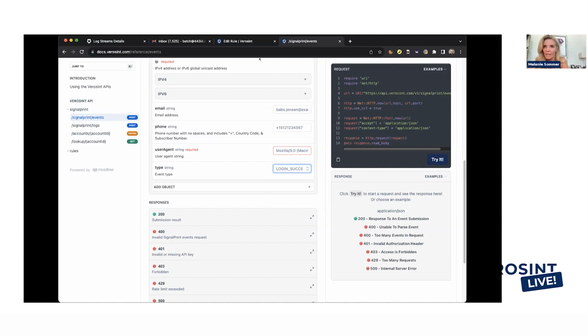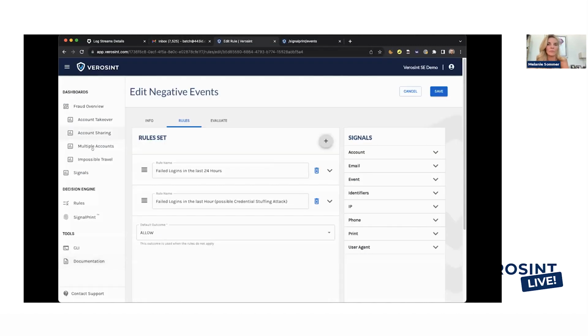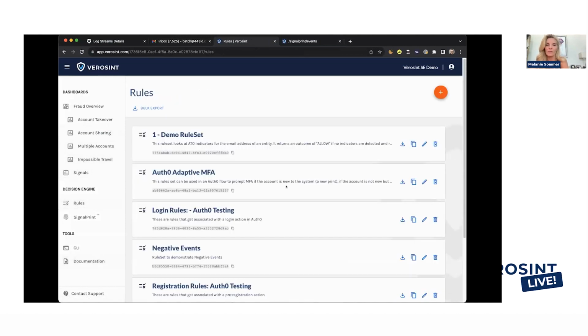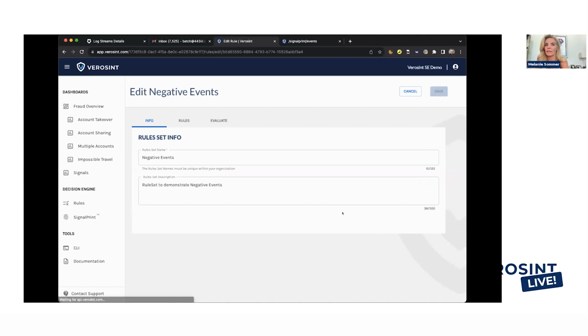Let's see. I guess one person's asking for some other use cases or examples of when they would need to use this versus just looking at the dashboard where you serve up information like credential stuffing, right? The label would tell you, looks like you have some credential stuffing. Like, when would people need to use this?